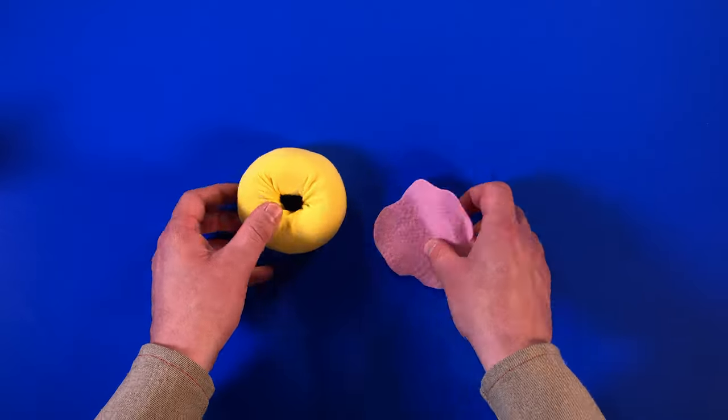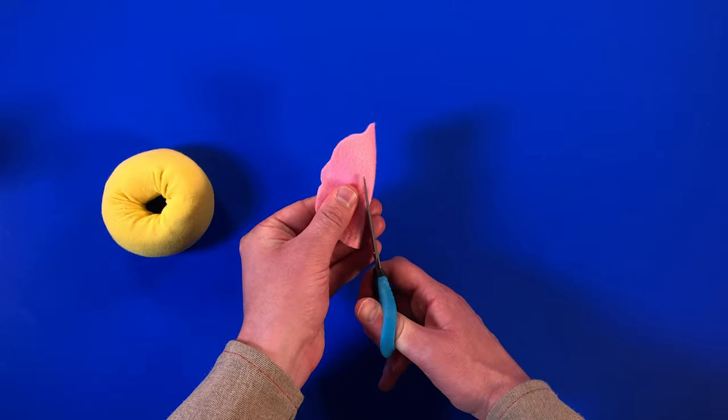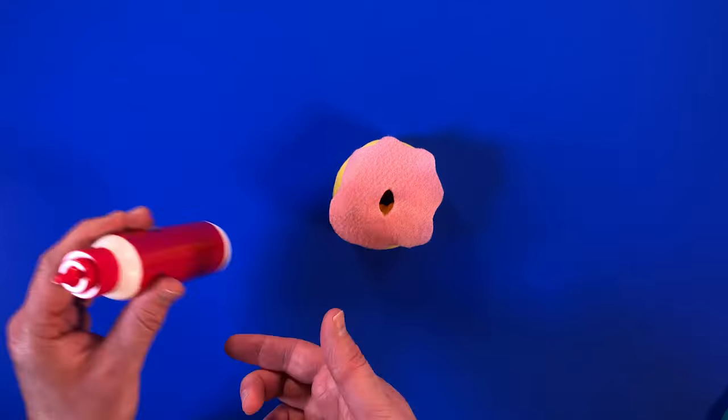Add some decoration to your donut. How about a felt splat shape for the icing? Use scissors to carefully cut a hole in the middle and then glue it on.